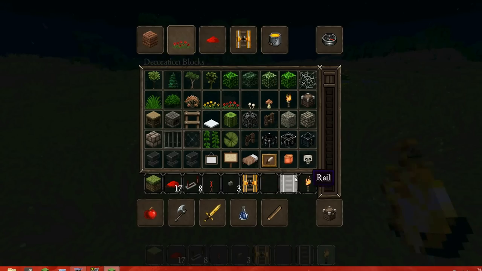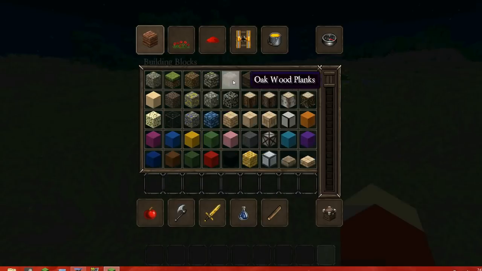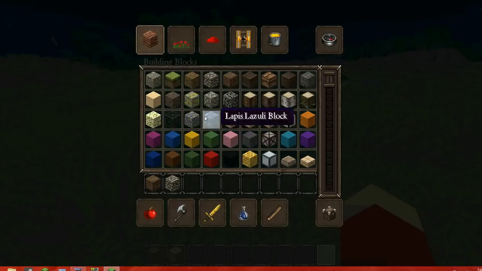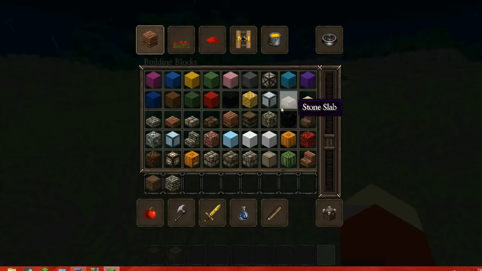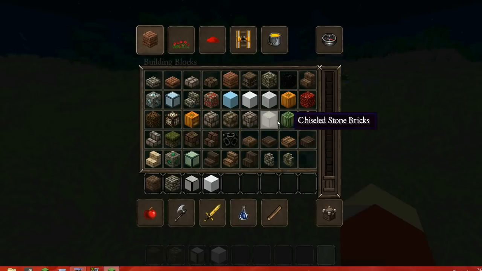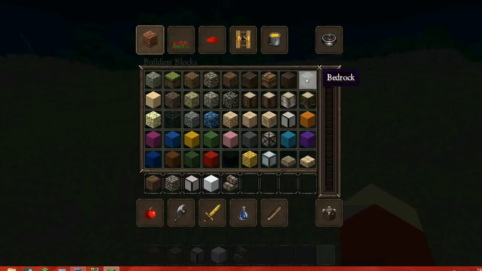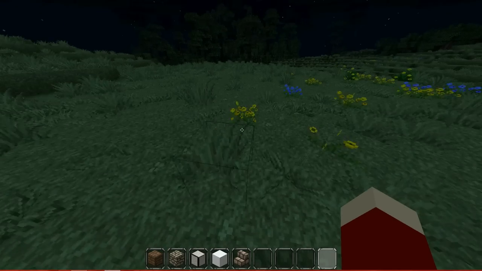So, what you're going to need are the materials: oak wood, cobble, wool maybe, or snow? No, we don't want any stone. Stone brick stairs. And I think that's it for now.